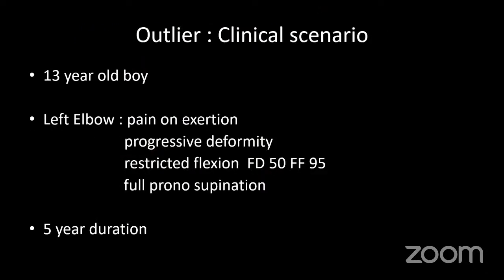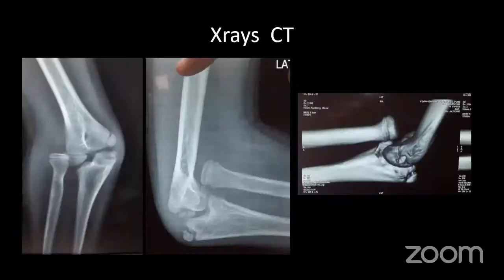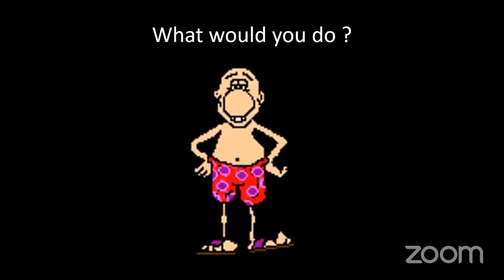So sometimes you get an outlier. I had a 13-year-old boy who had left elbow pain with a deformity and stiffness and a 5-year neglect. So this was the child with a deformity and a neglect, and this was his type 3 fracture dislocation. Now, again, with adequate counseling, we proceeded and we offered him reconstruction because valgus instability, according to me, otherwise is a bigger problem than losing pronosupination.